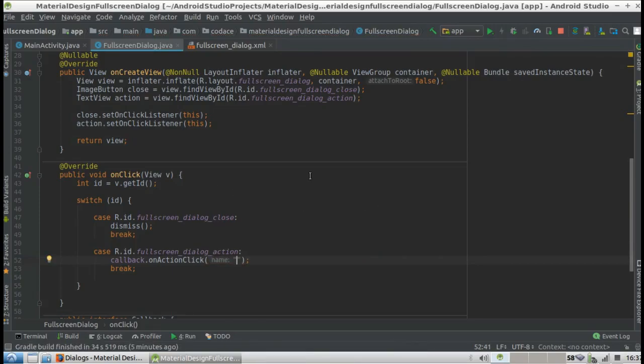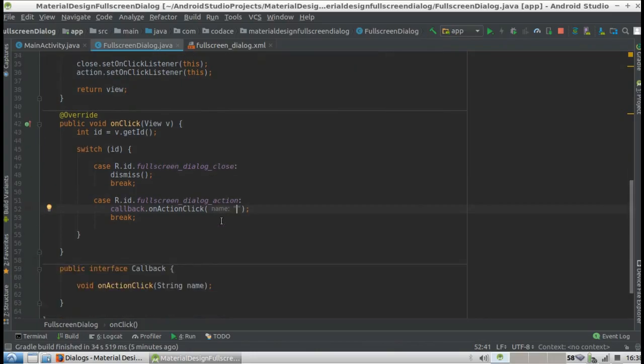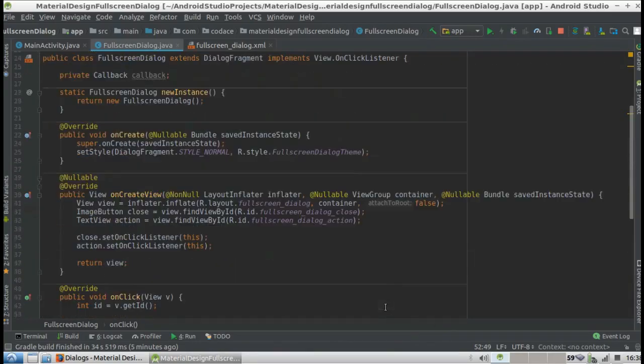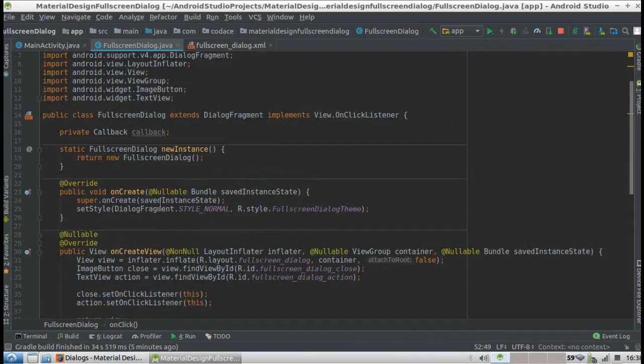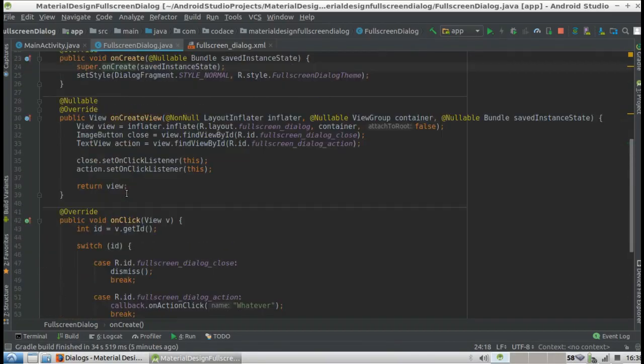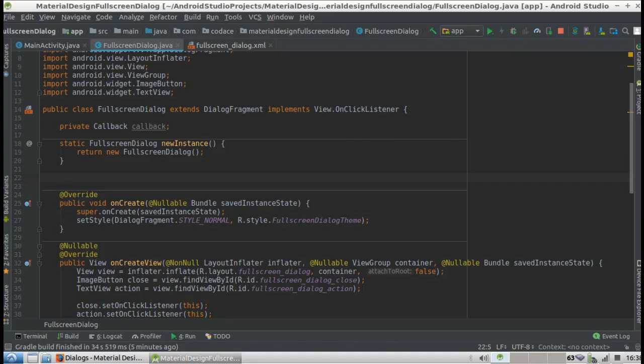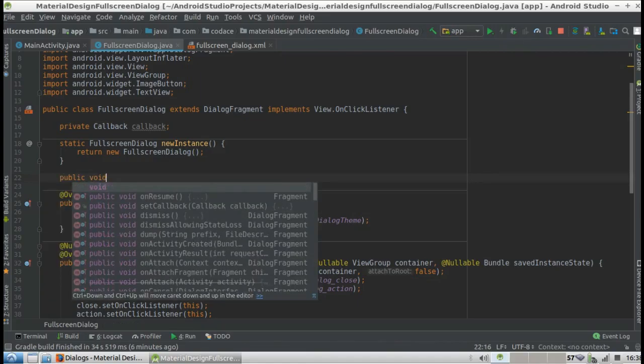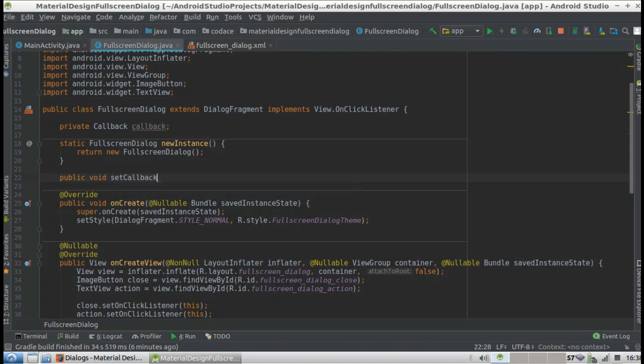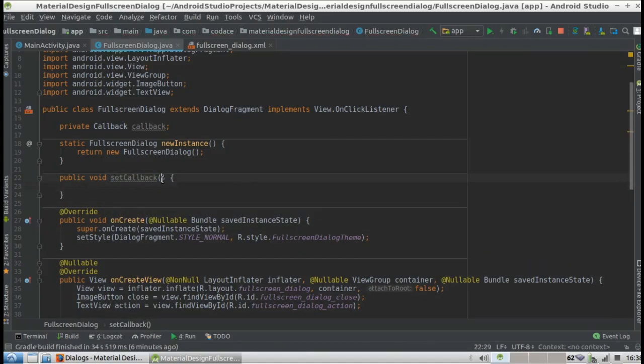So let's try, whatever. Okay, here let's add a method for setting a callback. Callback, pass the callback.